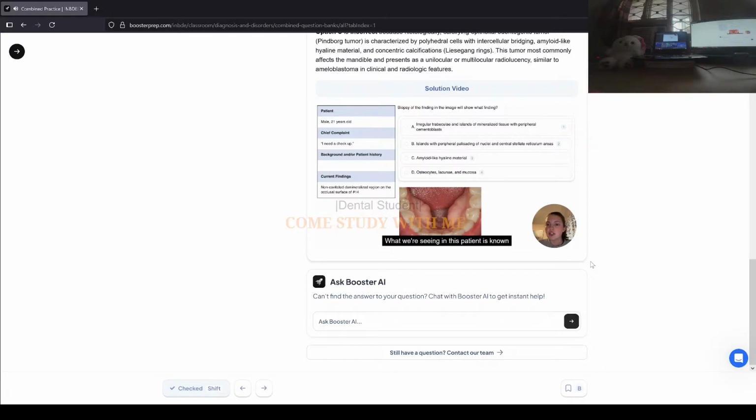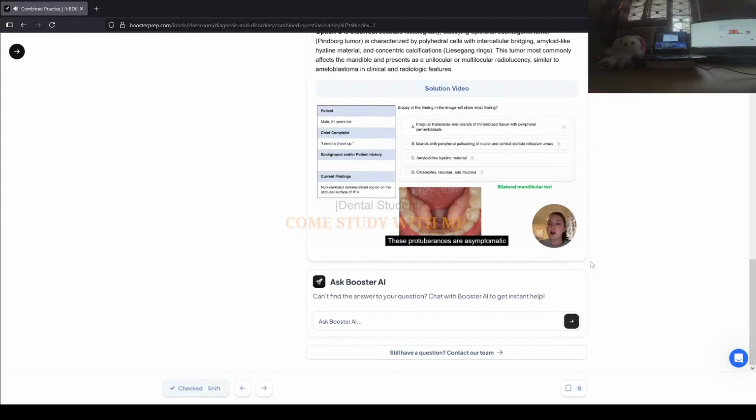What we're seeing in this patient is known as bilateral benign bony protuberances, or exostoses, that are called mandibular tori. These are found on the lingual aspect of the mandible in the canine to premolar region and can be unilateral or bilateral, as well as vary in size. The pathogenesis of these is currently unknown, but is debated between genetic and environmental causes.